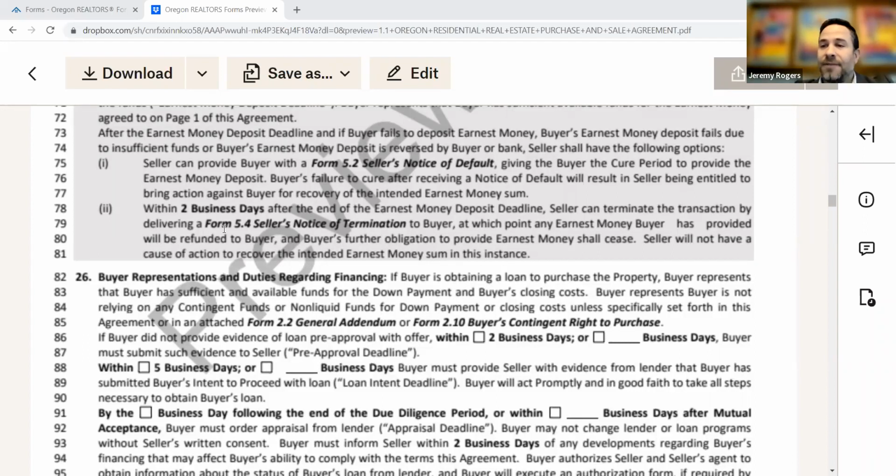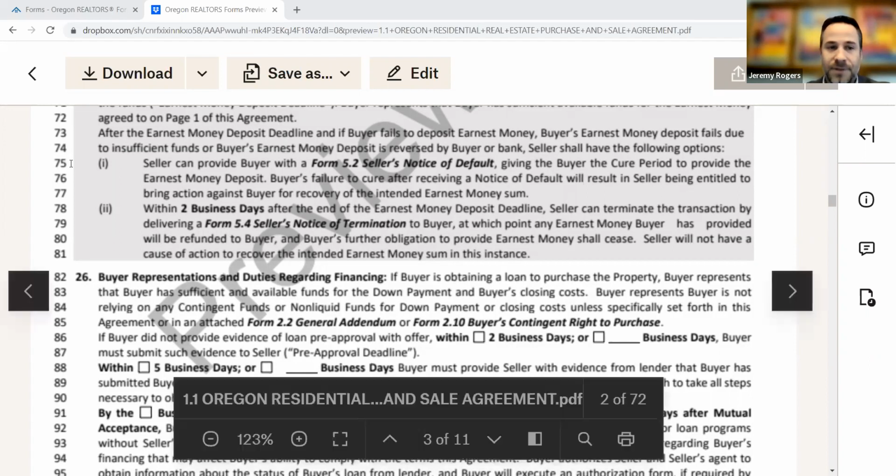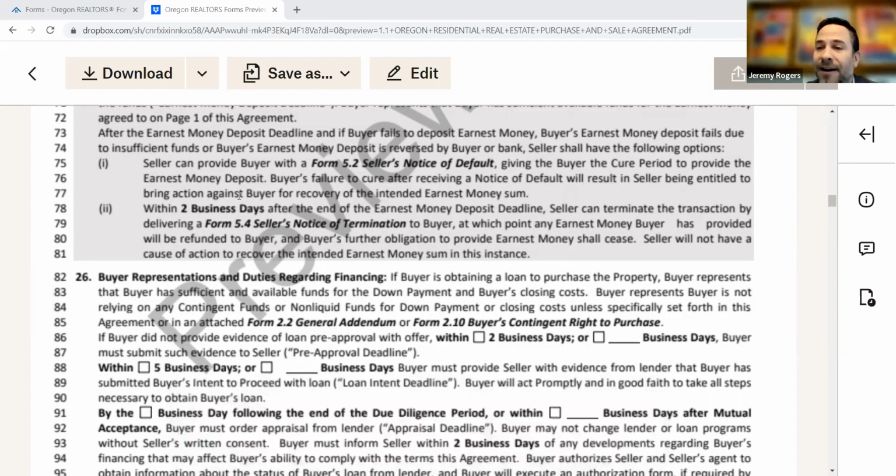This is the choice where people say, hey, we just want to move on, clean hands, everybody move on to the next thing. The other option is this little one. The seller can provide our Form 5.2 seller's notice of default to the buyer. That's a notice that is used to inform the other party when they're not complying with the terms of the transaction. We have a presentation that goes through our default notices and our termination notices. It's in that self-paced training library I showed you for CE credit. If you haven't taken it yet, take it. We're not going to have time to go through all that here, but we have a notice called notice of default. You send it to the other side if they're not complying.